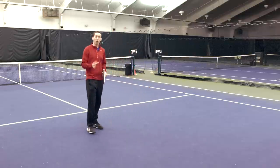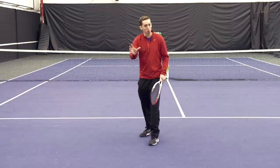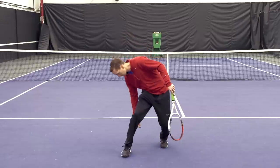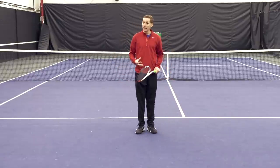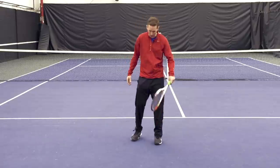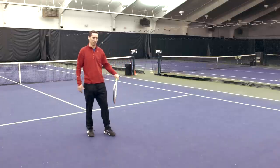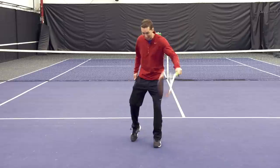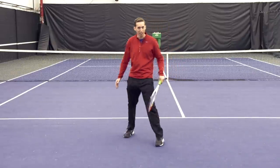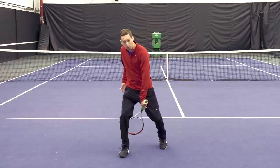This takes quite a lot of quickness. You have to get moving faster than the ball is moving, overtake the ball, and time it so that as your racket gets to the ball, it's probably about six inches off the ground. You will not hit a successful tweener if you try to hit it at waist height — I know that sounds obvious, but I see people attempt this. You shouldn't have to lift your leg and do this kind of thing. It's all about the timing, your quickness, and making contact at the right point in time.